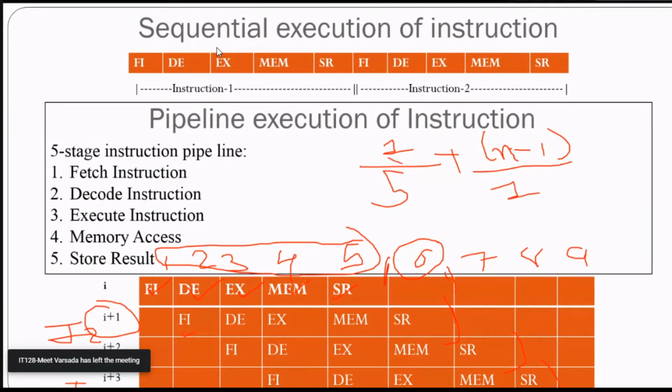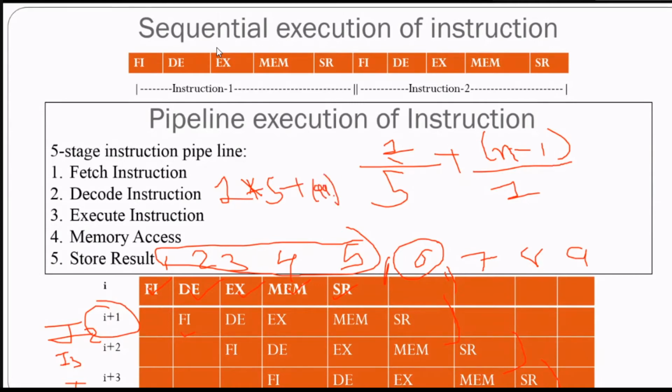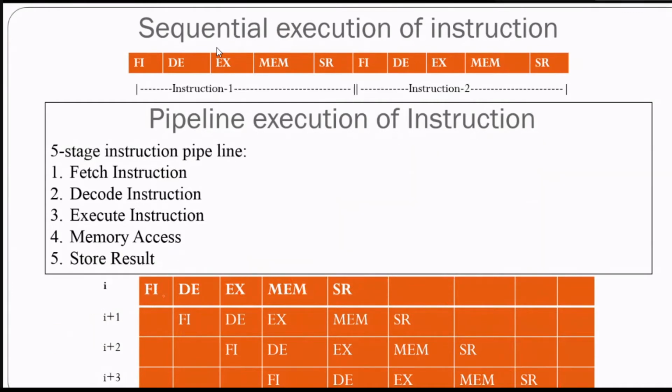So यहाँ पे हम जब भी पाइपलाइनिंग का टाइम हमने प्रीवियस भी कंसीडर किया था तो क्या किया था? 5 into 1 plus n-1. So suppose n equal to कंसीडर हमारा 100 है तो यहाँ पे 99 into 1. So ये हो जाएगा आपका पाइपलाइनिंग टाइम. If we will consider that each or every instruction in each and every stage is taking 1 minute only, then this is the example for pipeline execution. Is it clear? यहाँ पे कोई डाउट है?